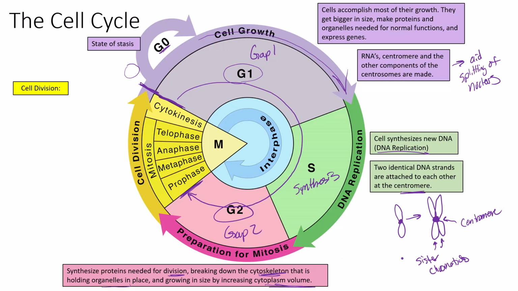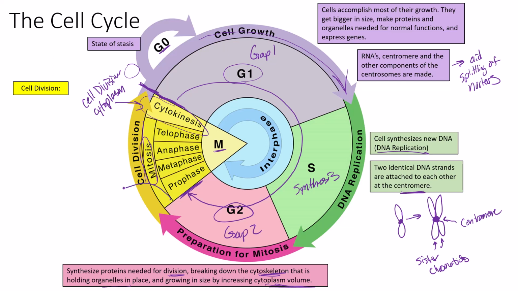We're going to enter after interphase M phase. M stands for mitosis. Mitosis is the cell division process. M phase is actually going to not only contain the 4 phases of mitosis, notice prophase, metaphase, anaphase, and telophase would be the 4 phases or subphases that make up mitosis, but M phase also contains cytokinesis, which is a separate standalone process contained within M phase, and cytokinesis is all about cell division, or the part of cell division that is specifically splitting the cytoplasm.